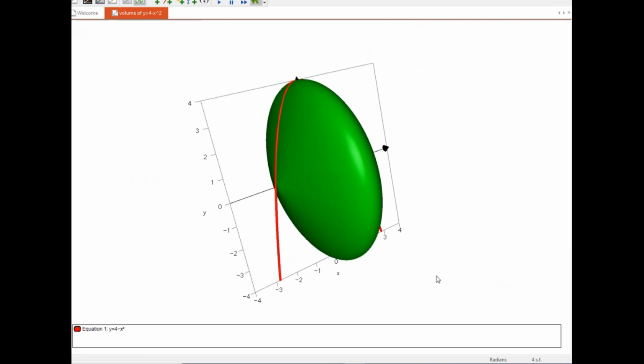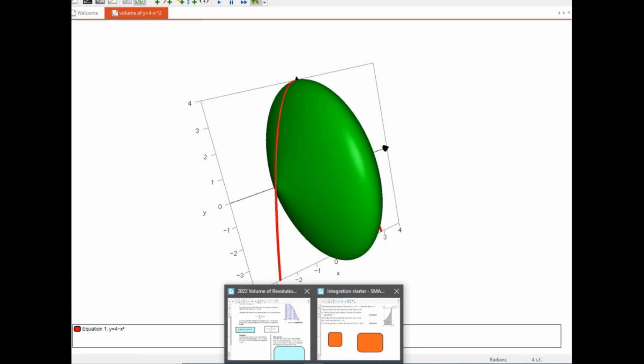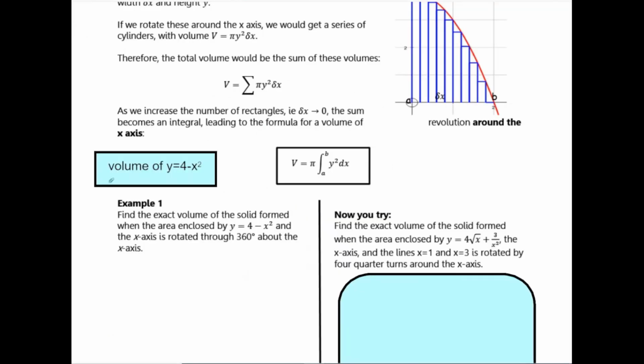It's not really related to the area as such. It's not like you work out the area and then times it by something. We're going to do it a bit different. And the way we're going to do it is using this formula here. Now, ultimately, this is a formula that you need to learn. It's not on the formula sheet. You do need to know it. I'm going to show you where it comes from, which you might occasionally get asked questions on.